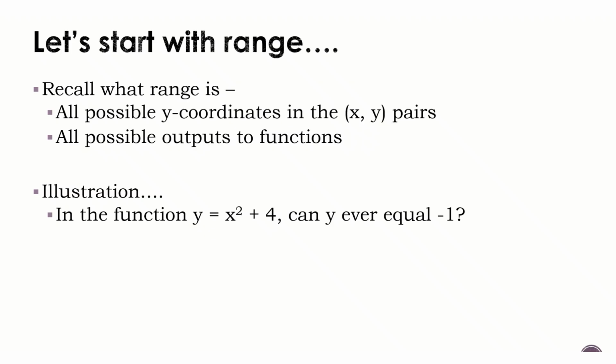So as an illustration, in the function y equals x squared plus 4, can y ever equal -1? So I'm going to wait. You can pause the video if you want to, but I'm going to wait for a couple of seconds here and give you a chance to think about that. Can y ever be equal to -1?